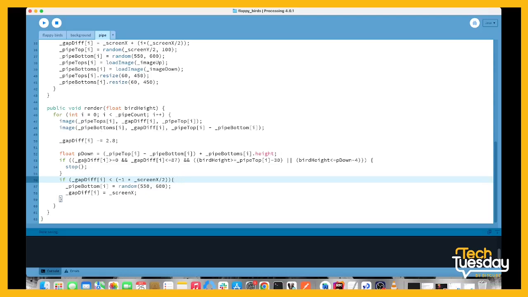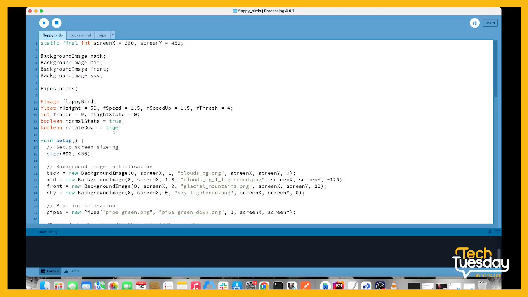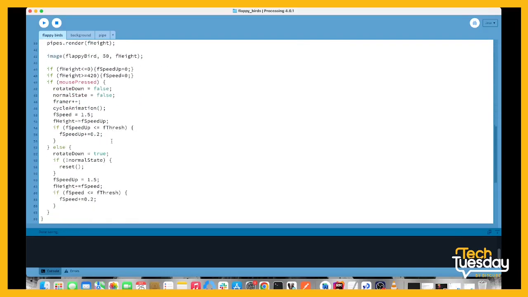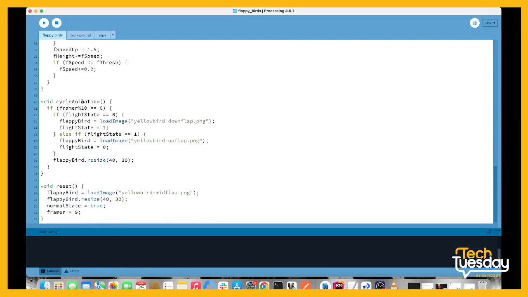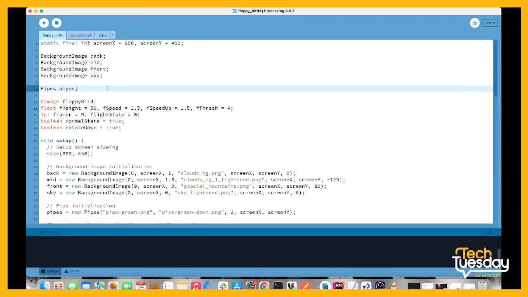So yeah, we did all of this. This is still a lot less code than we had for the pipes on our actual game. A lot less code, so it looks a lot nicer now. Once we finalize the bird as well, it'll just look very clean. But yeah, that's how I went about extracting these pipes. Again, this is not the only way you can do it. There are a lot of ways you can do it, but this just worked for me.